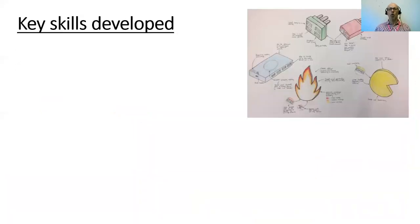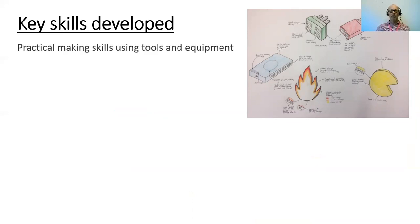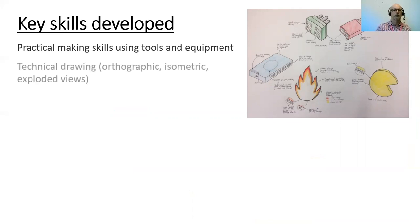Key skills. So what can you learn doing engineering? Okay, loads of stuff. Practical making skills, using tools and equipment in the workshop, getting to re-familiarize yourself with the right tool for the right job. Technical drawing. So this forms one of the core parts of the course as well. You'll have to do this for part of your coursework in year 11. And it's also something that comes up in the engineering exam. You'll be expected to do engineering drawing. And I'm going to set you some tasks to do in the lesson today as well, this taster lesson. And that will give you a flavor of the kind of things you will be doing.